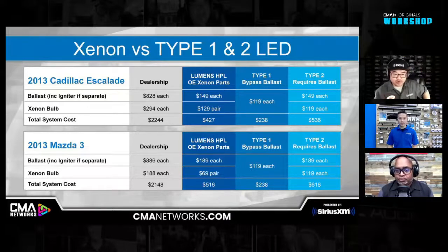Performance. Will it outperform the factory Xenon with this LED option? It will if you are not on the D1 or D2 Xenon type. At the D1 and D2 Xenon type, these LED bulbs are roughly the same brightness. Okay, so they're not gaining any luminosity or performance, other than long-term durability of the bulb, probably. Right. But at D3, D4, yes, you will be gaining a little bit of light improvement. But at D5 or D8, it's a substantial gain.